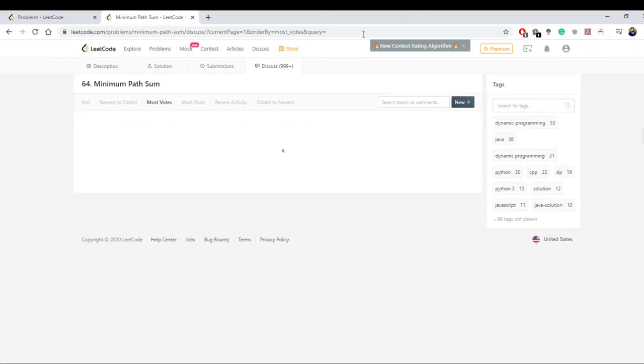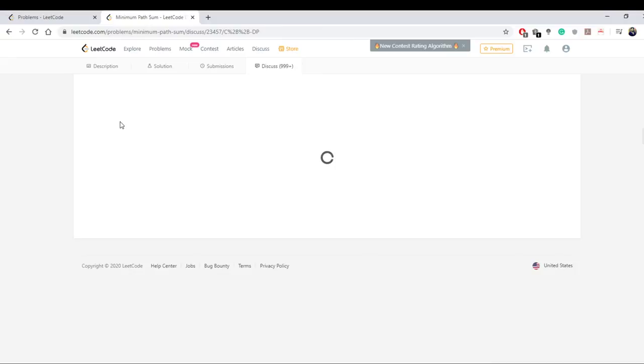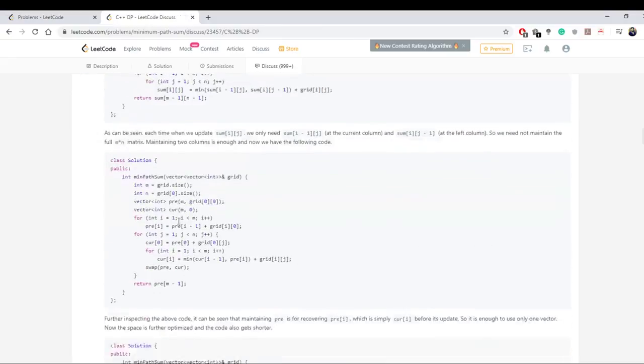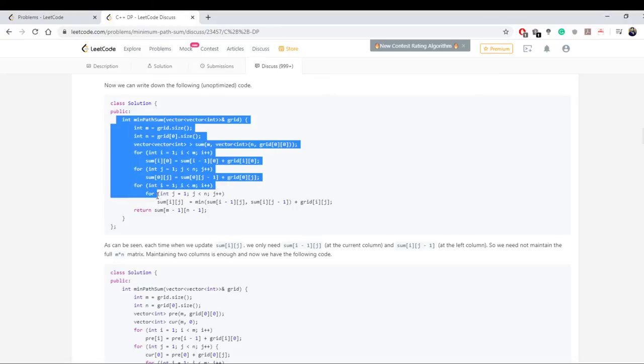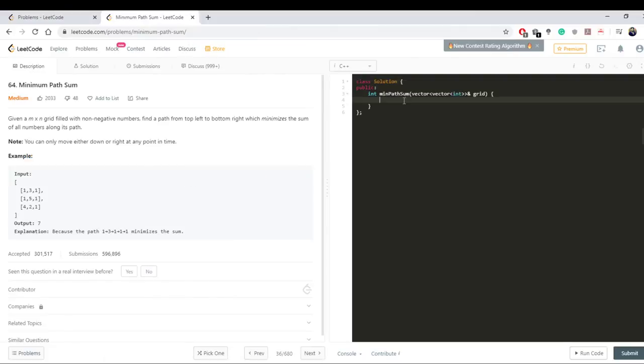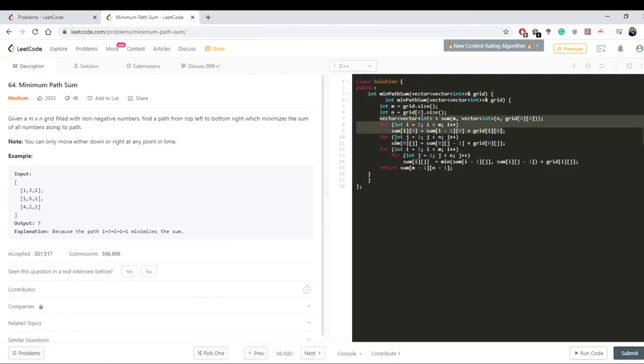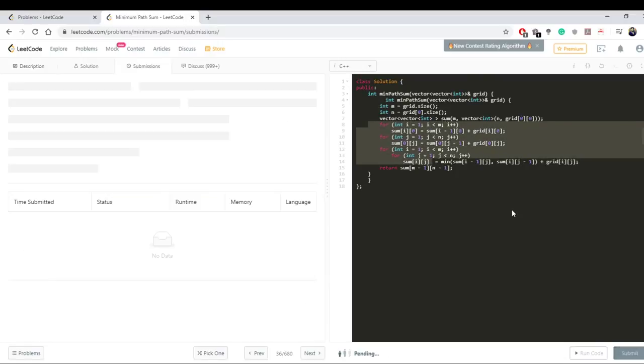So again, this is probably the most straightforward DP question you could ever find. So I'll just copy that. You have two loops for the row and the column, and then a square loop for the remaining grid.